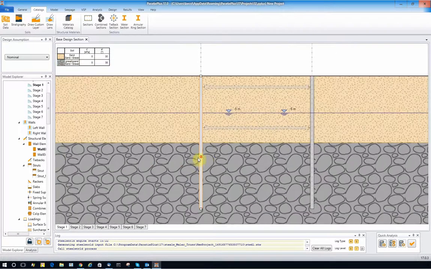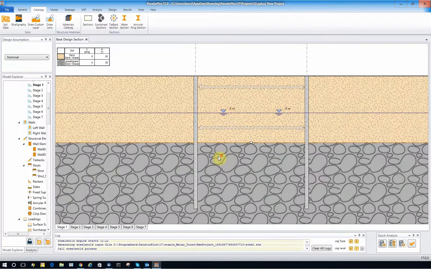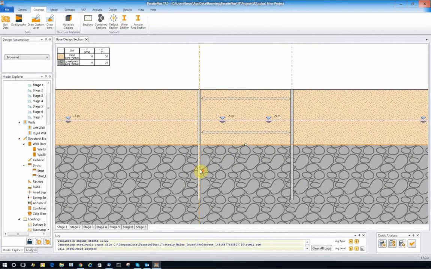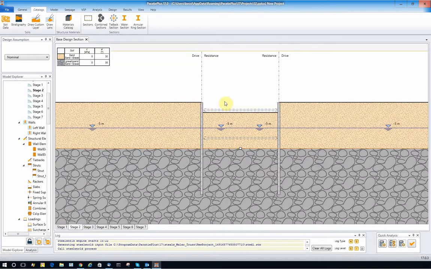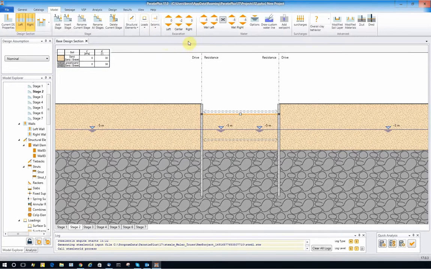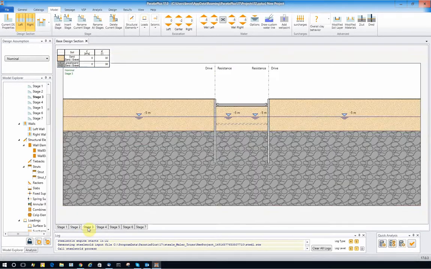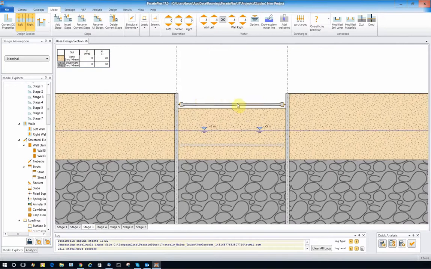Of course, as usual, we make an initial assumption regarding the effectiveness of this wall, and we will do the calculation and see what happens. If the wall is not sufficient, we will modify the wall and so on. So now, as usual, we define first of all an excavation down to elevation minus 2 in order to allow the installation of the struts. And at stage number 3, we apply a strut, the first strut.